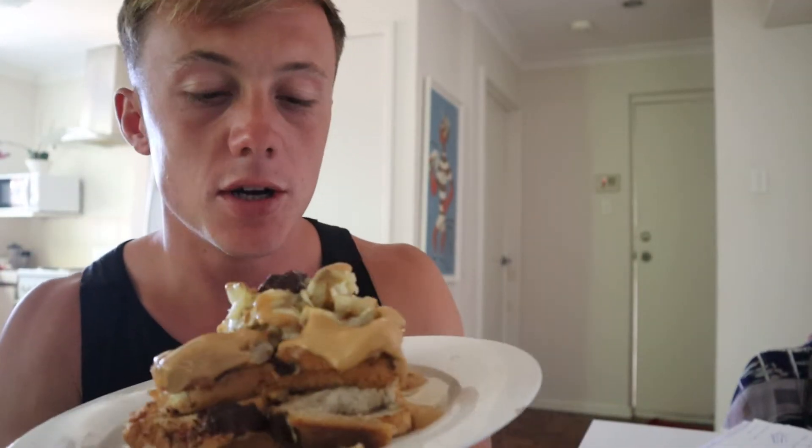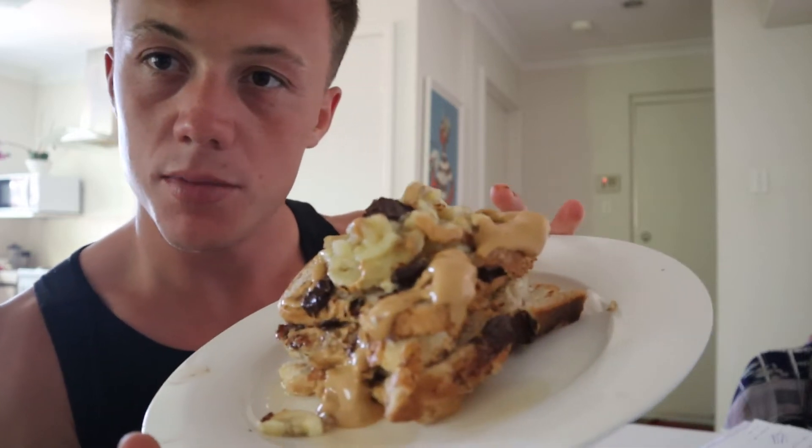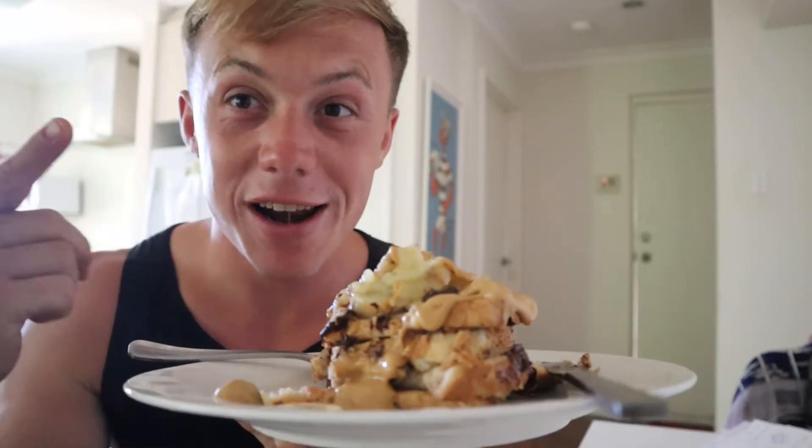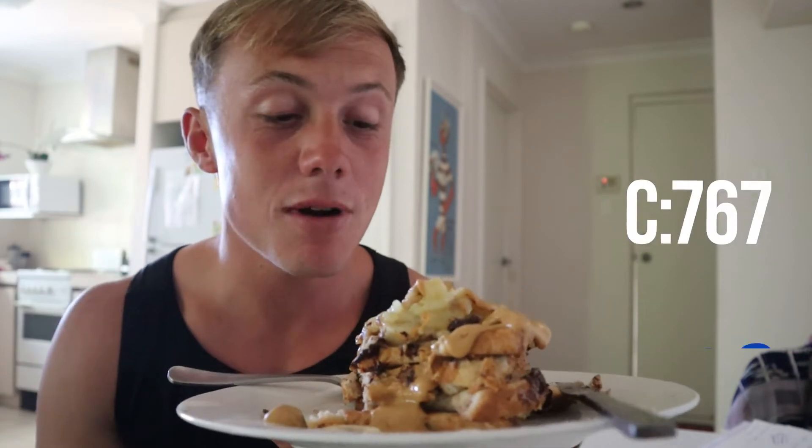Put your dark chocolate in the microwave for just 30 seconds - you don't want it too watery or for it to stick. Here we are: banana, PB2, and dark chocolate french toast. That looks unreal - let's give it a taste. That is unreal, it tastes more like a dessert than a breakfast. The calories and macros will be on screen. It's pretty low calorie as well, definitely good to mix things up. I'm going to enjoy this and then head to the gym for a chest and back session.